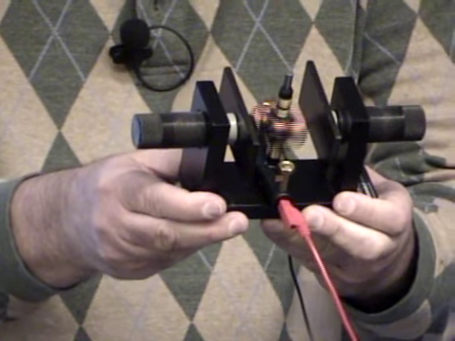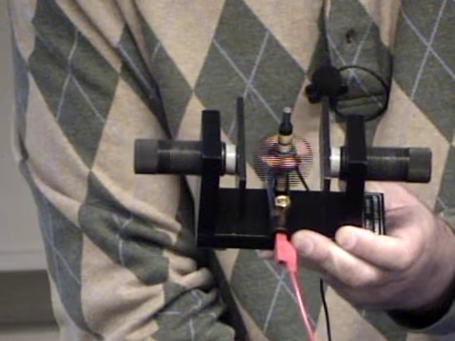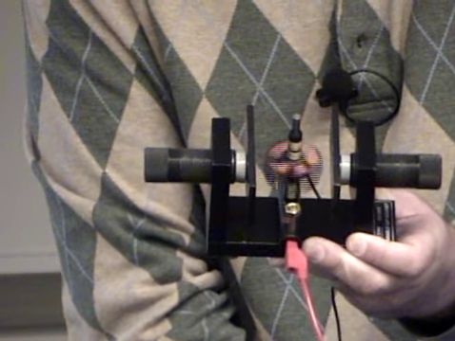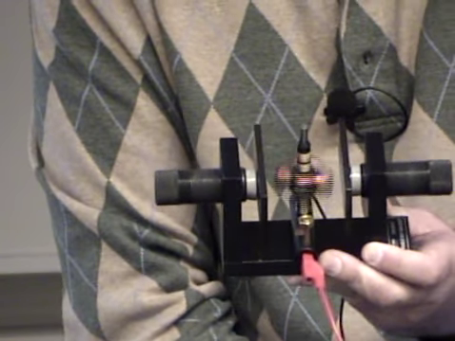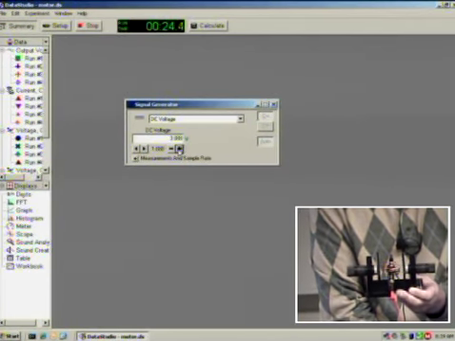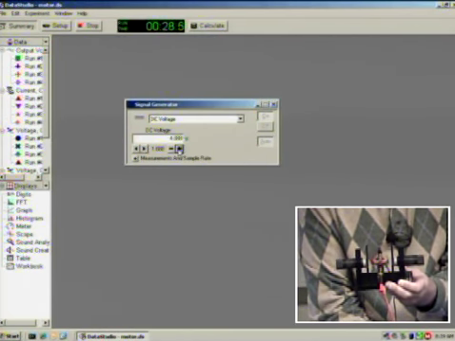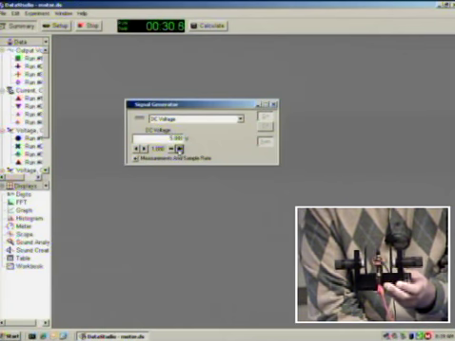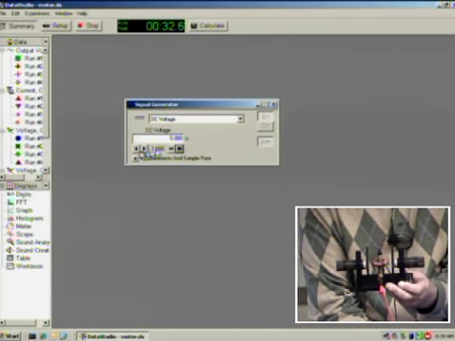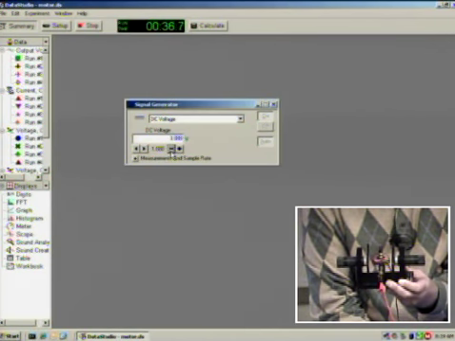Now see what will happen if I increase the voltage applied to the motor. Now it's 3 volts, 4 volts, 5 volts. I'll go down because soon it will fly away.